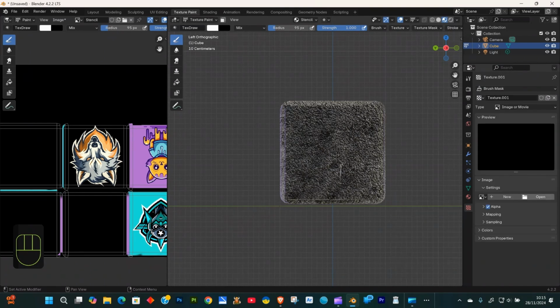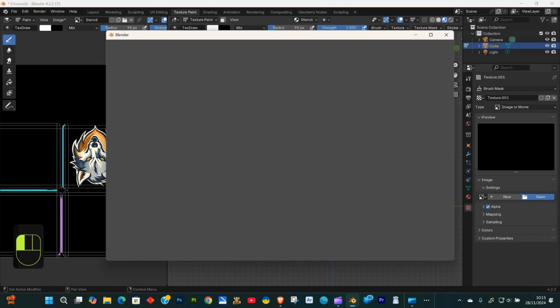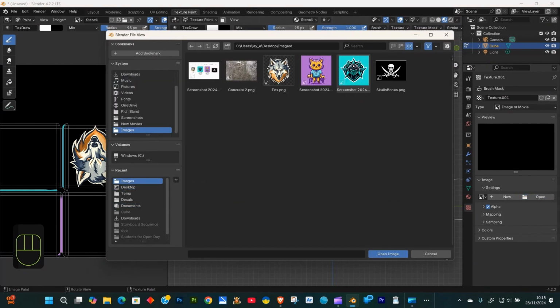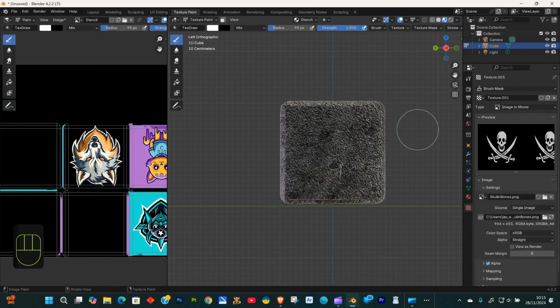Then I'm going to go new, and I'm going to go open, go through to my folder, and this time use the skull and bones, or skull and swords.